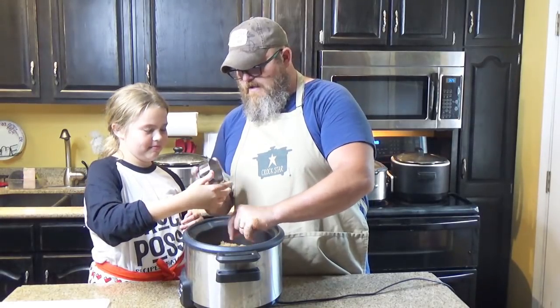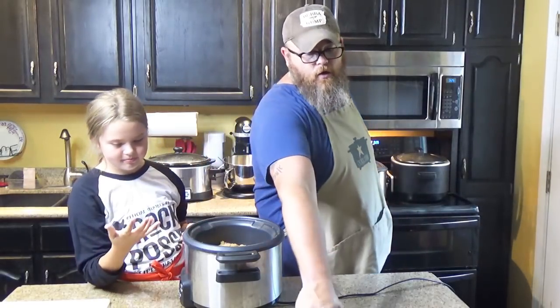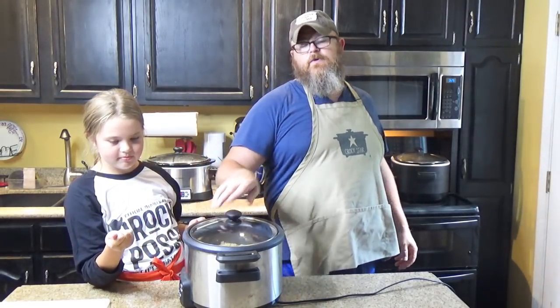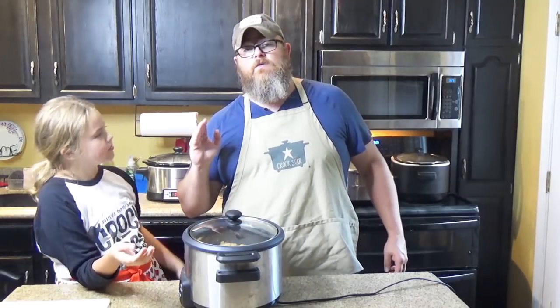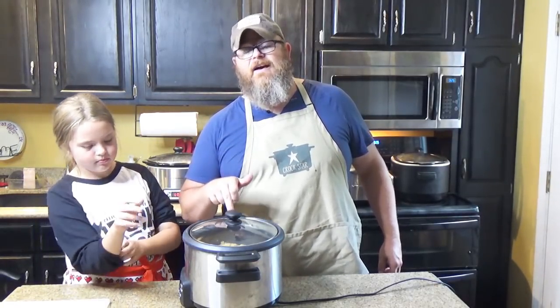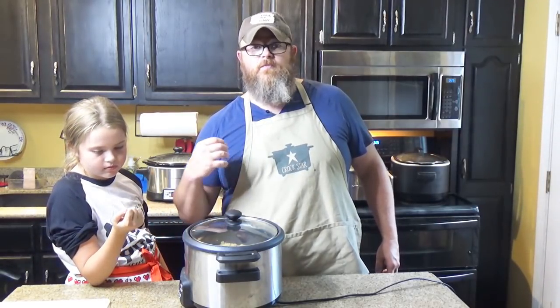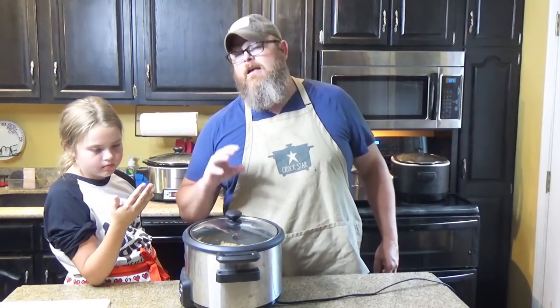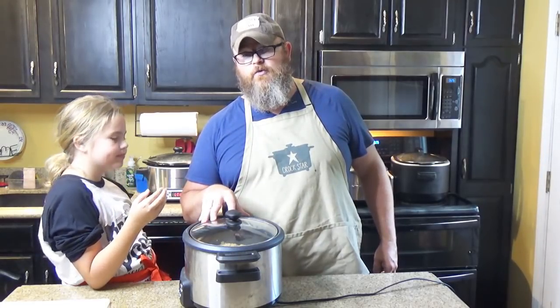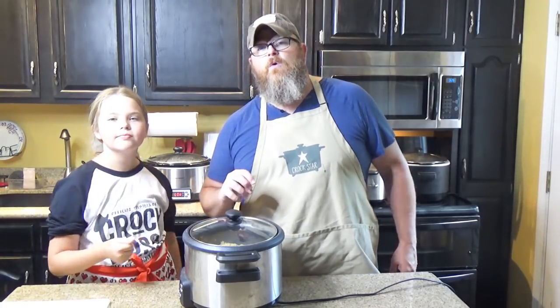And then what you want to do now is set this on low for between 2 and 3 hours. Best thing I could tell you is to use a meat thermometer, make sure that center meat gets cooked 165 degrees at least. We like our chicken cooked to 170, but that's just because we like the texture better when it's cooked higher, but definitely up to 165 before you pull it out for the next step. And we will show you the next step in 3, 2, 1.